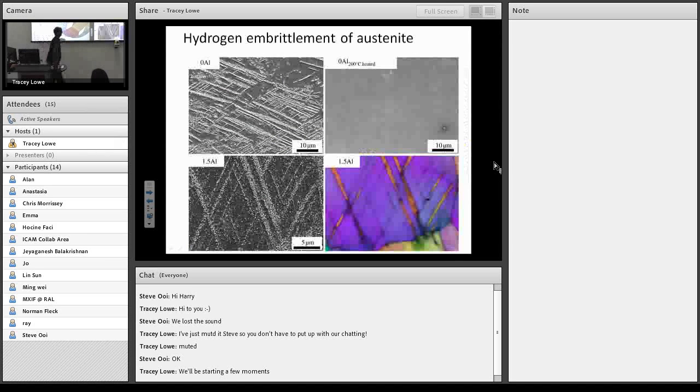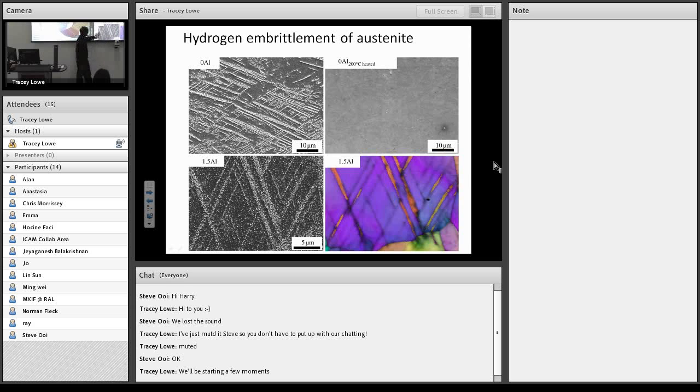There is another technique for picking up hydrogen, and that is by depositing particles of silver from a solution onto the material. Someone is doing it here. It's very nice because you can actually see where the hydrogen is located. And these are the two alloys. First of all, focus on this. These are silver particles decorating the twin interfaces. In other words, we've got hydrogen segregating to the twins. If we remove the hydrogen, then you don't pick up any silver particles. Just a control experiment to show that if there's no hydrogen, we don't deposit the silver particles.